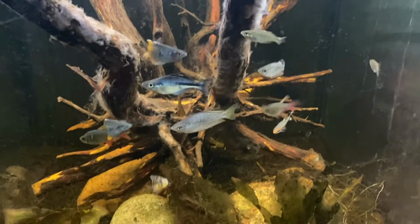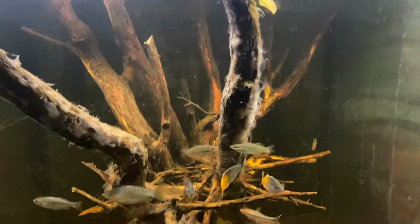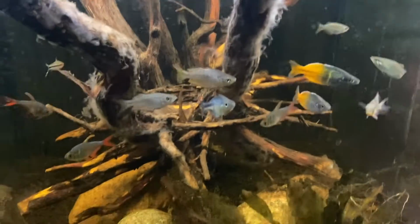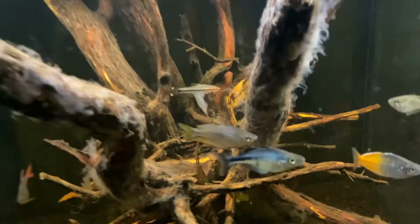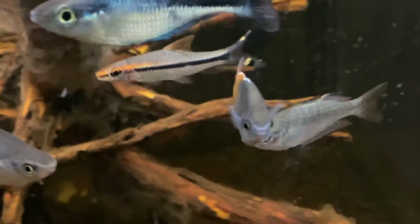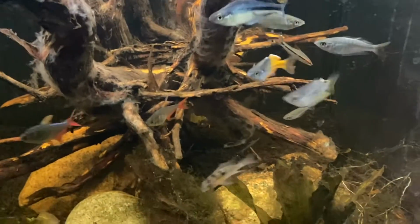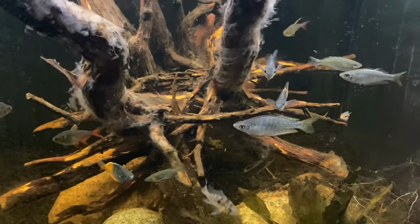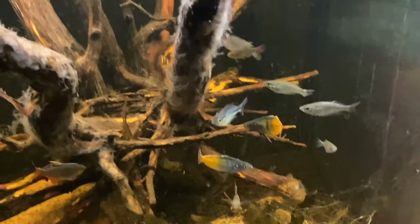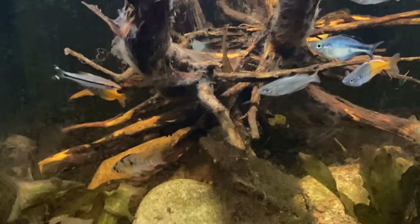So here's a cool shot of all the fish in front of the tank together, and this cool little planet tank that I'm working on. No plants in yet, just the wood. This really awesome big piece of wood here. And some Busmani rainbows, Australian rainbows, turquoise rainbow, some tetras, Denisoni barb, whatever you want to call it, the rose line shark. Some cool stuff in here. And they're all getting along very well. It's almost too well. I'm either thinking about some kind of plan of escape or something. But anyways, everybody's acting like model citizens. Everybody's happy. And once this tank has a better light and plants in here, it's gonna look epic.